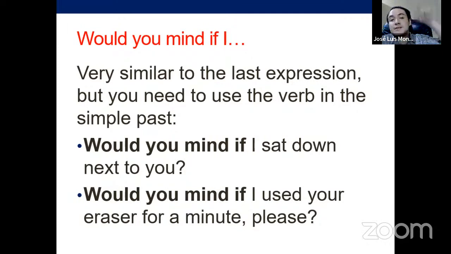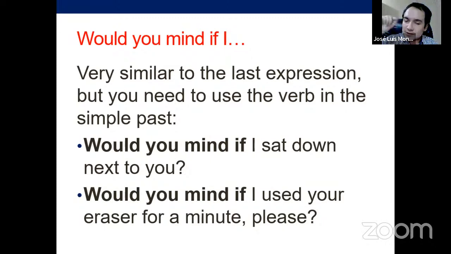Do you mind if I sit down next to you? And would you mind if I sat down next to you? Is the same. But here, because of the structure that it has, that is kind of conditional, for this type of conditional that is close to the present and real conditional, we use the simple past in the clause that is related to the condition. All right, and it's simple past, that's the name of the structure we use, but it is not past, it is present.